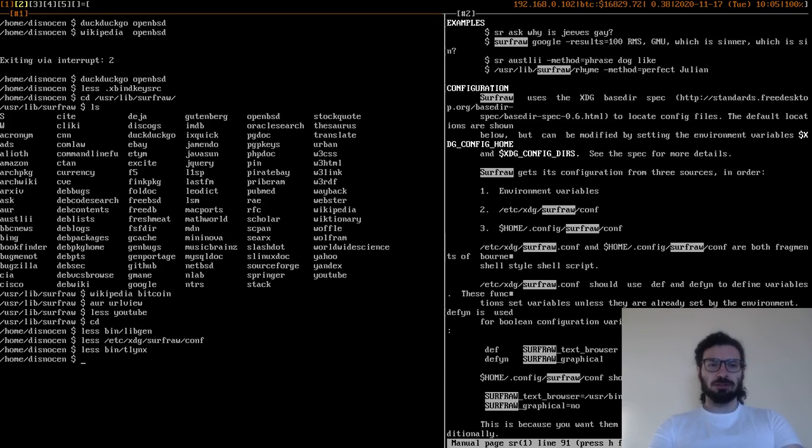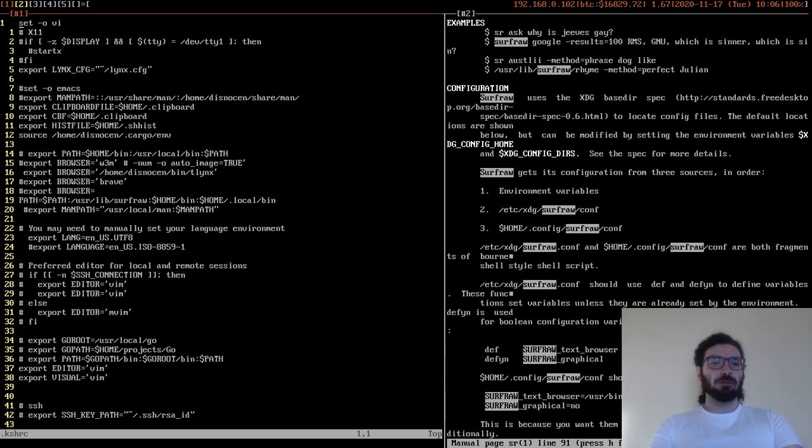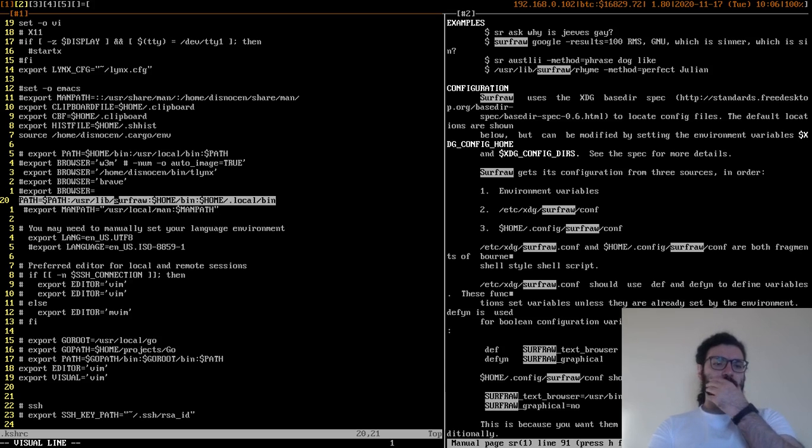I forgot to mention that if you want to use YouTube or another elvi without using sr and then the name of the elvi, you should put the directory where the elvi are in your path. So basically, if you want to use YouTube like that, you need to put the elvi or just the surfraw directory, as you see here, in your path.